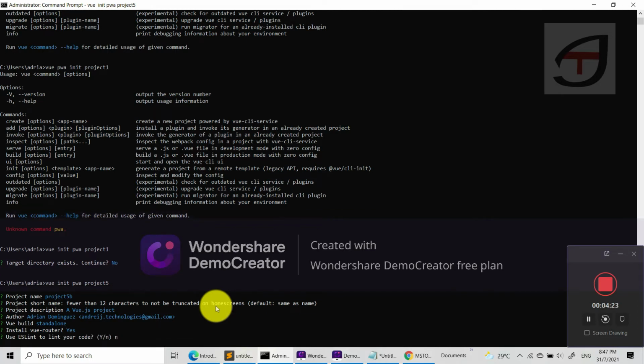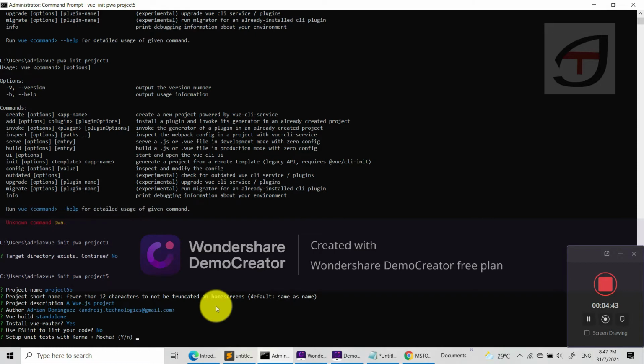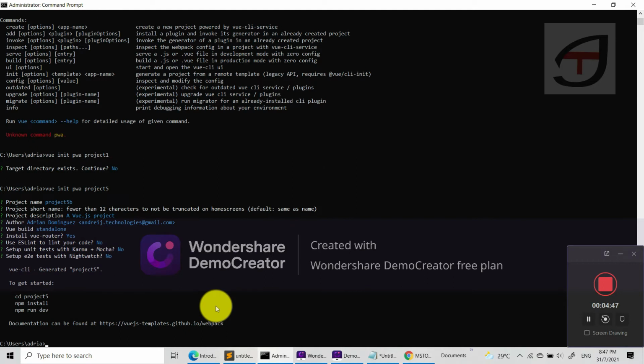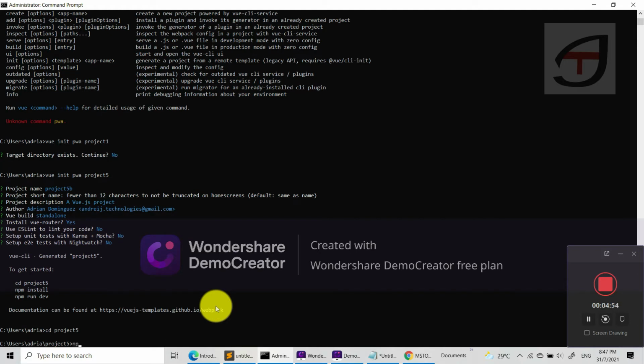ESLint, no. ESLint is basically a code review framework, but if you are beginning to code in JavaScript and your syntax is not strictly compliant, then we better turn it off, so we choose no. Set up unit tests, no, we don't need that. No Nightwatch. Okay, so we move to the project folder, cd project 5, and we install the dependencies.